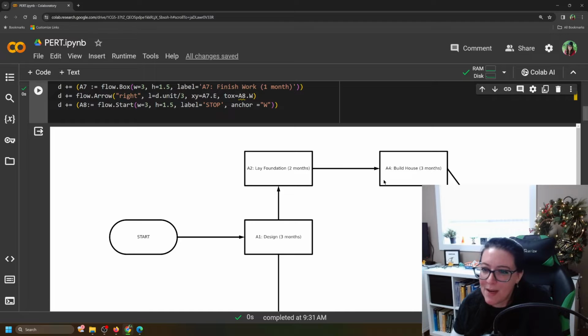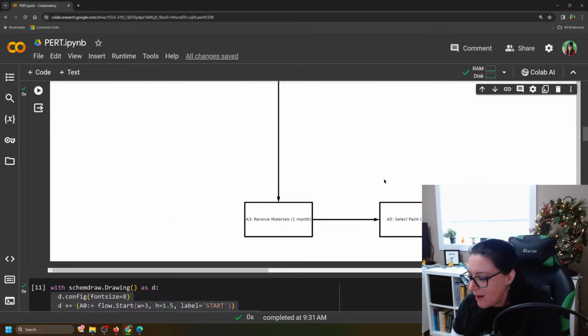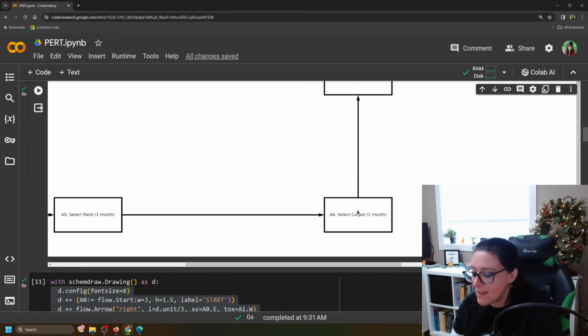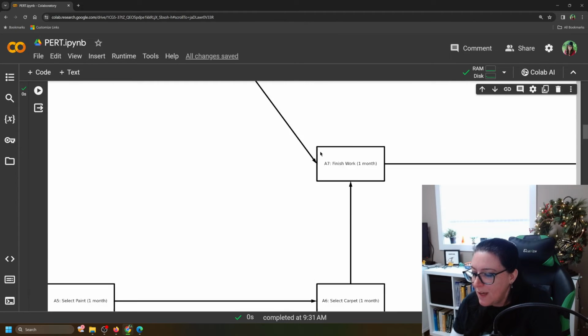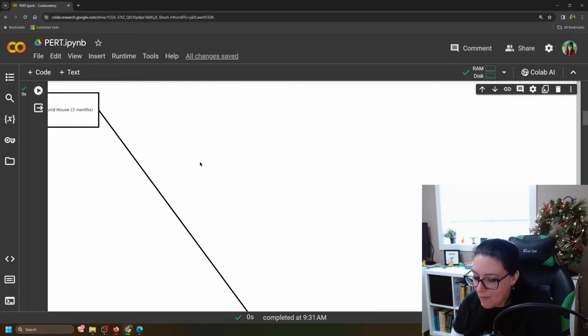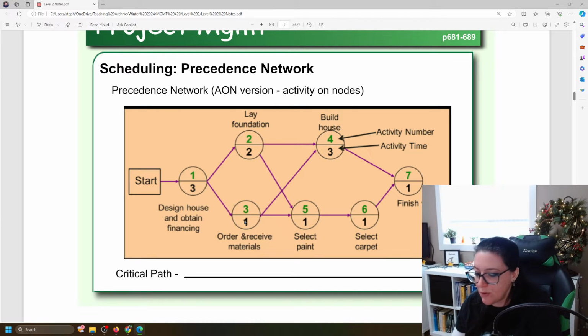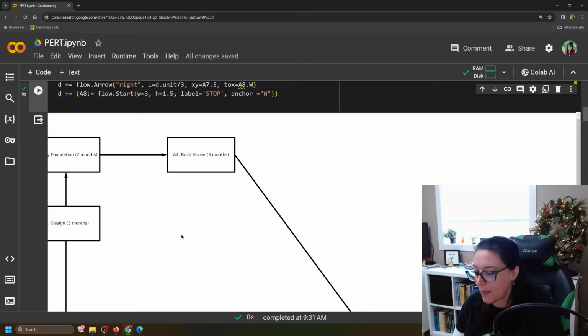But here we have A1, A2 to A4. It goes down from A1 to A3 to A5, and then it's 6, and then to 7. And we have in our graph here A4 to A7, and then going to the finish. When you do this, if you have cross lines, like where they cross, you go from activity 3 to 4, activity 2 to 5, do them last because it causes it to throw your graphs in all kinds of weird places.